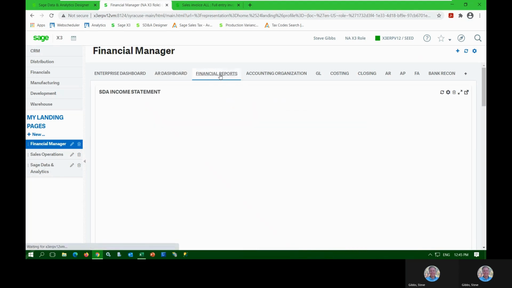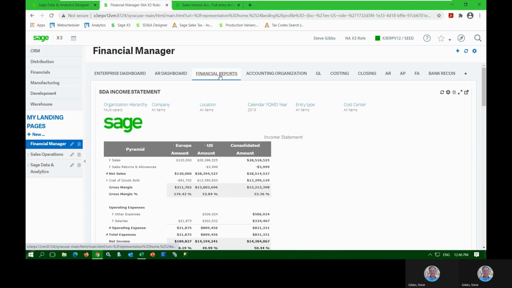Let's take a look at a financial report. So now, the last set of reports I'm going to walk you through are these for now, and then we're going to go in and look at how we set the organization up in X3. But I think it's always good to start with, what does it look like on a report? How do you want to get the information out of the business? And then once we know that, we can figure out how to set up X3 accordingly.